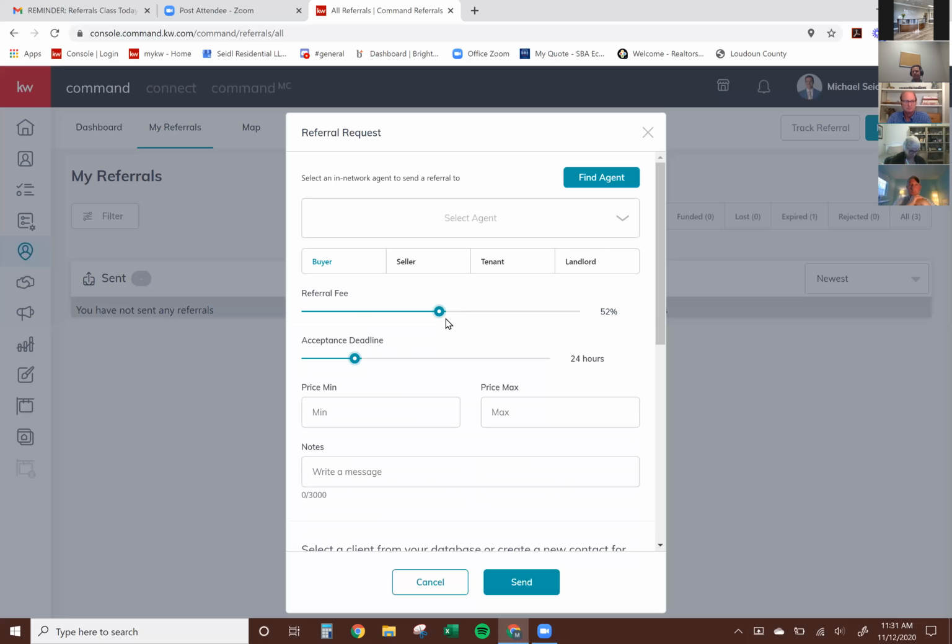You don't just have to accept it. So make sure to look at what the fee says, because I don't think many people would want to accept a 50% referral fee. I would probably push back at least once. Okay. Thank you.